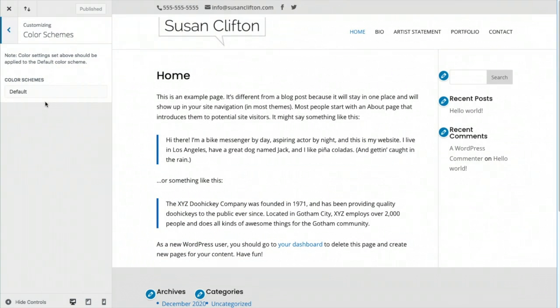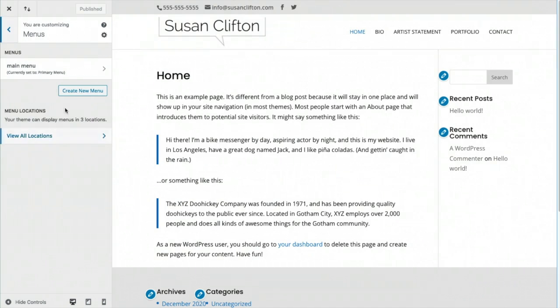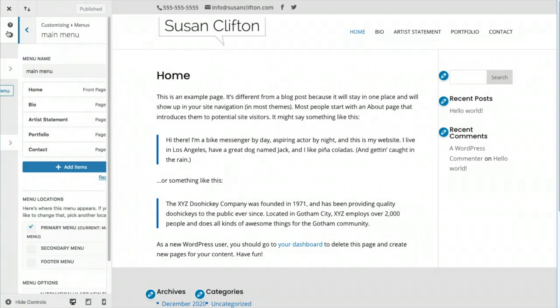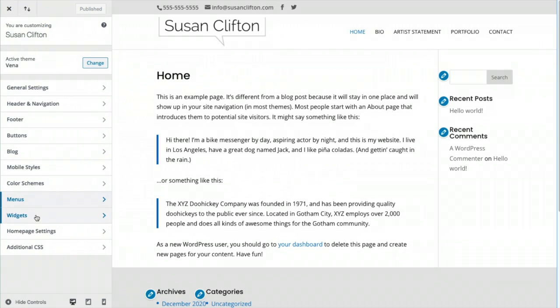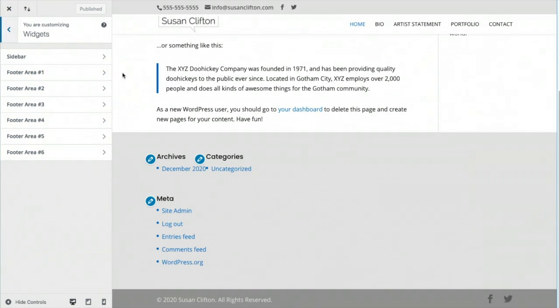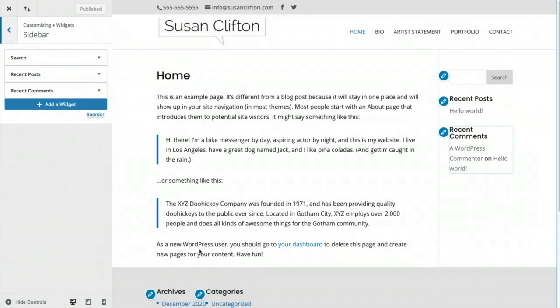And here's your color schemes. We're doing the default. The menu, so here's that same main menu. This is another way to access it. You can make changes on the fly here. And our widgets. So these are our footer areas that are controlling this down here. And this is the default sidebar, which is over here.